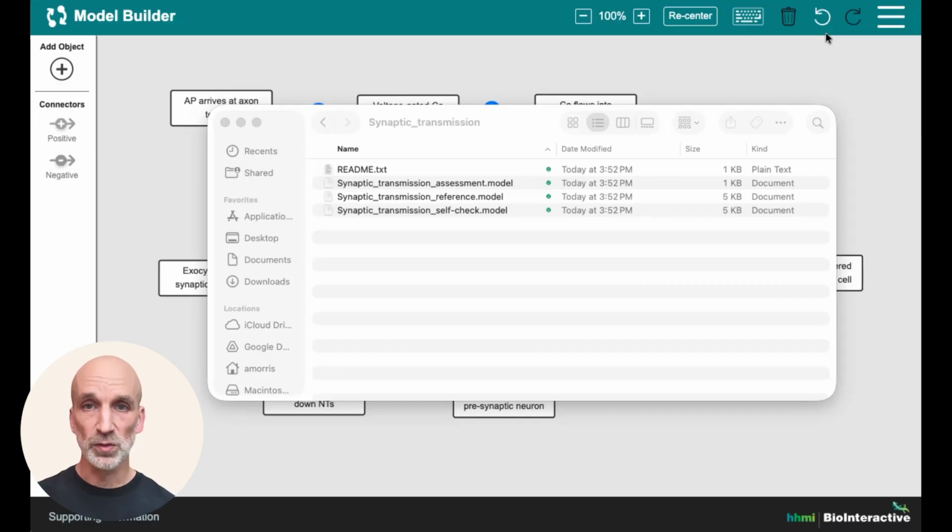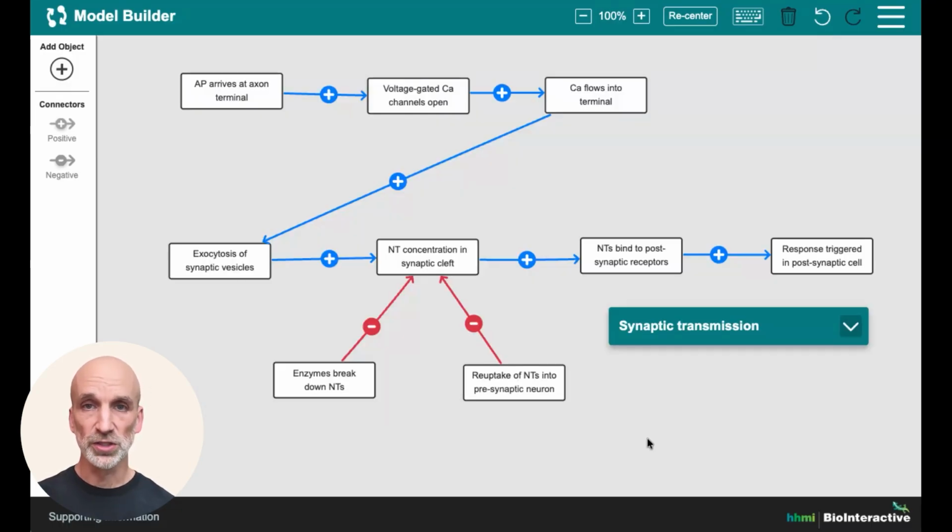No matter which model file we're using, the real strength of a modeling approach lies not just in students building models, but then in also using them for sense making. So for example, after my students assembled this synapse model in self-check mode, I asked them to predict how medications that disrupt neurotransmitter release and reuptake would affect signaling from one neuron to the next. Reasoning through how one change has an effect throughout the system helped them make connections and develop the deeper understanding that I was trying to foster.